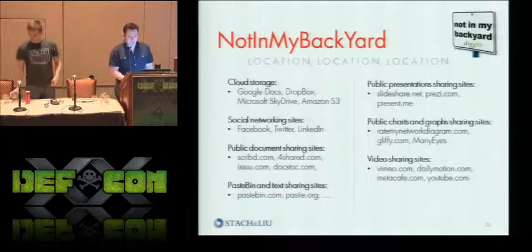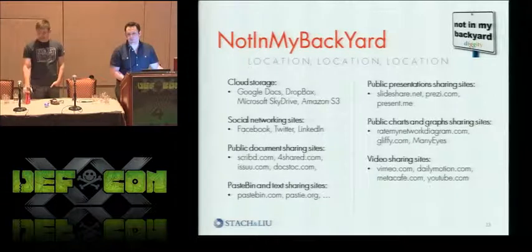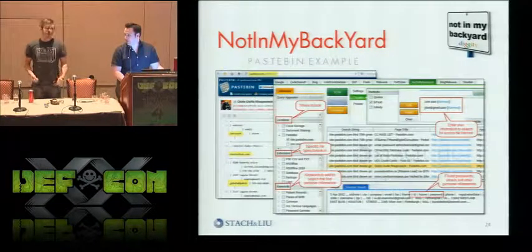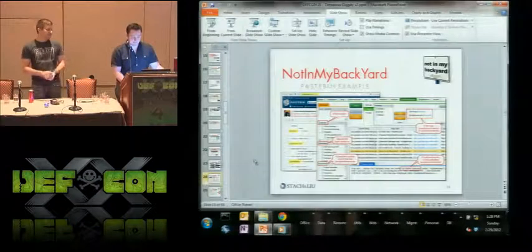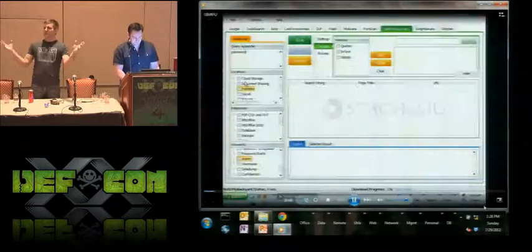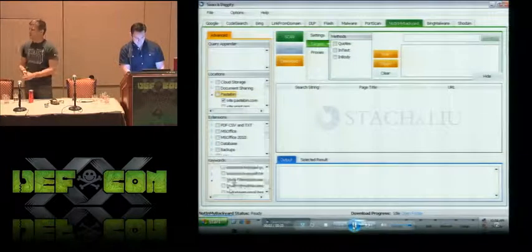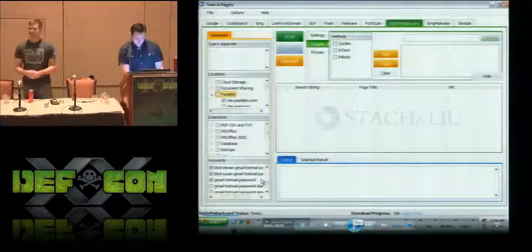Some of these are things you would never even think of. Some people know the rate my network diagram one is funny, but even in Gliffy, we're seeing people hosting extremely detailed internal network diagrams and sharing them out. These are like online Visio applications, and people are putting their confidential or proprietary business workflows or their network diagram on there just to show off. It's kind of funny that a lot of IT administrators may be uploading their whole internal architecture to ratemynetworkdiagram.com, showing an attacker exactly what they would need to know and where to go once they get inside.